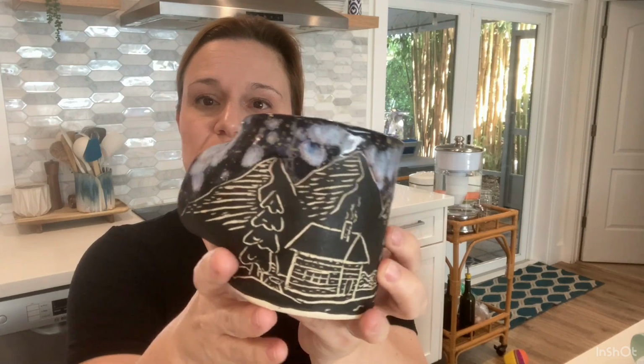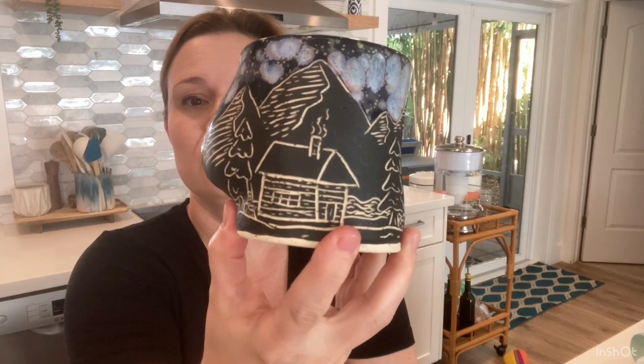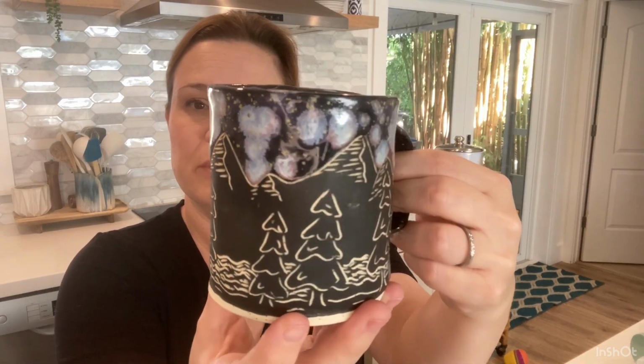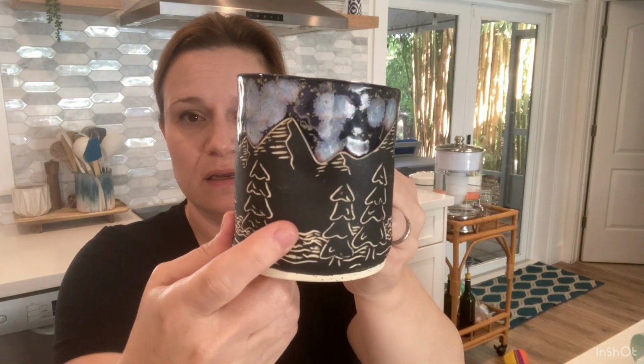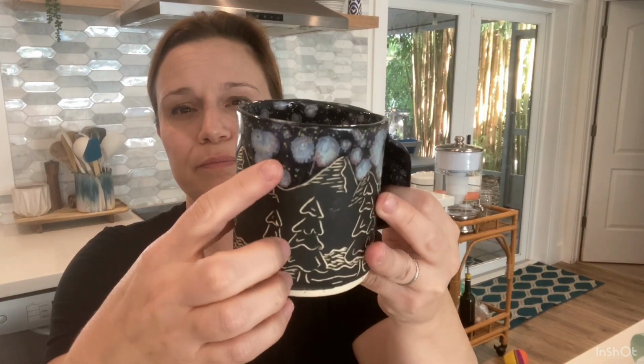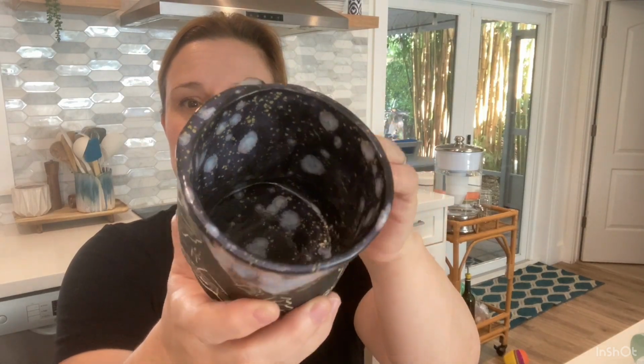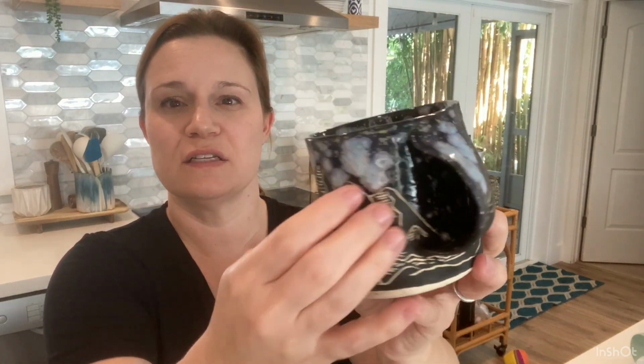I think this is the last one I'm going to do for this video. This was a little sgraffito mug that I did. This is our cabin in the woods of North Carolina, the mountains in the background. It was hand built. This is jet black underglaze, and then blue hydrangea over the underglaze. Kind of gives it that starry look, and this is kind of a cozy hand mug, hand warmer, I think they call it. So yeah, it just feels good to hold.